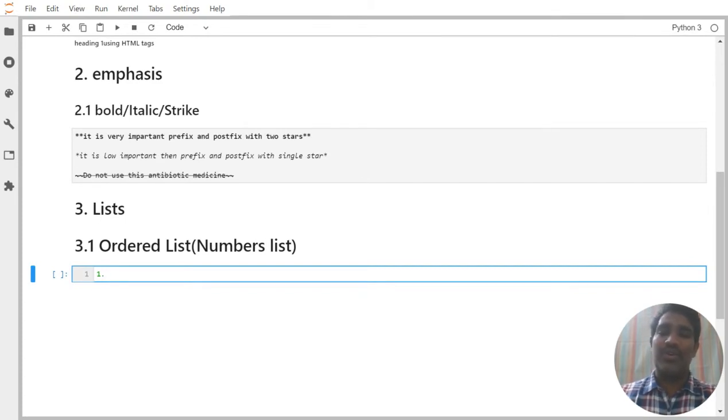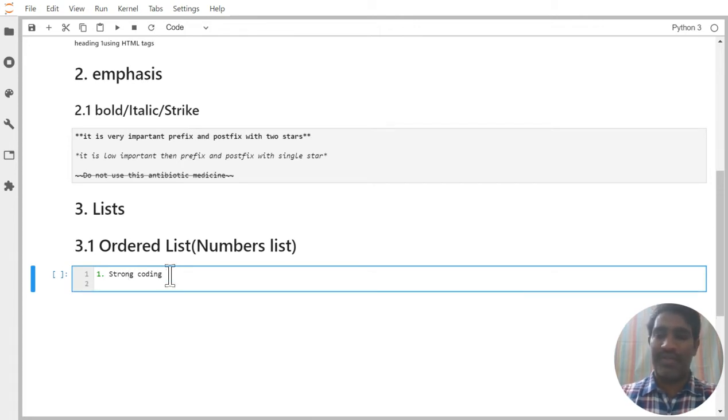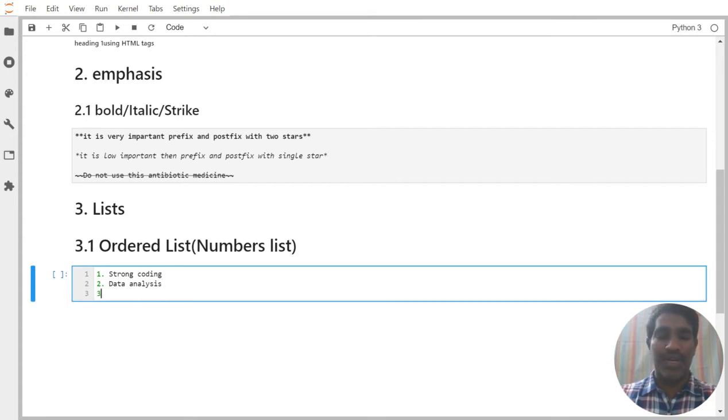To be honest, to become a data scientist, you need to know strong coding. We require strong coding skills. That's what we are going for first: Python. Second, we should require strong data analysis capabilities. Wherever data is available, we should be able to get that.